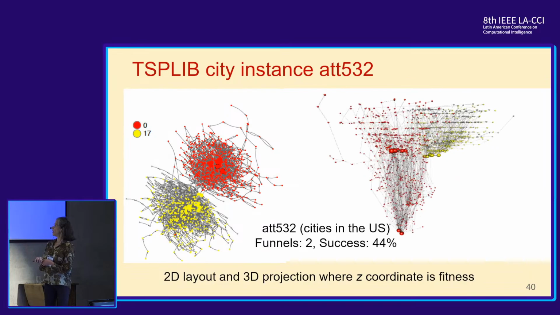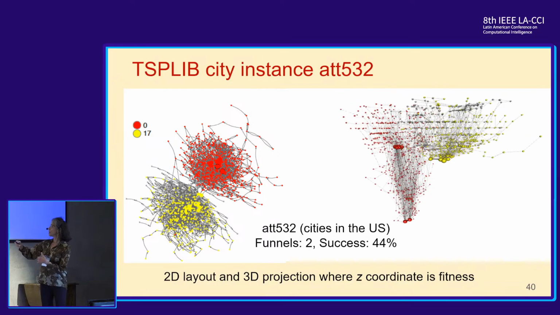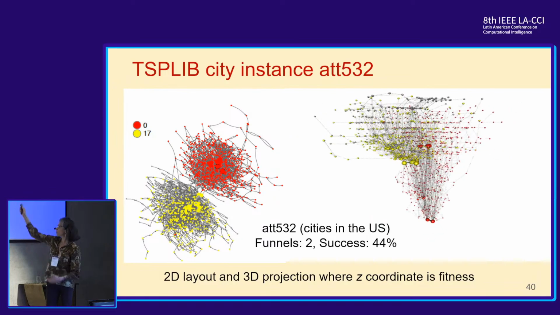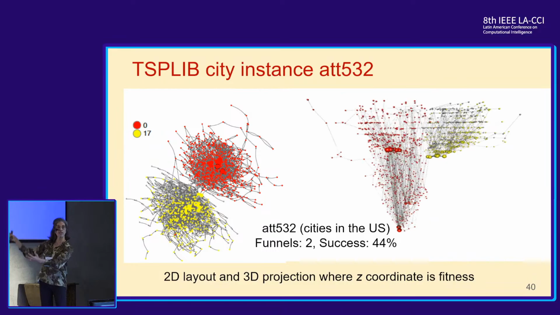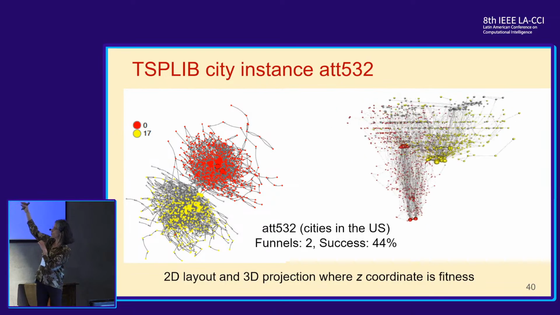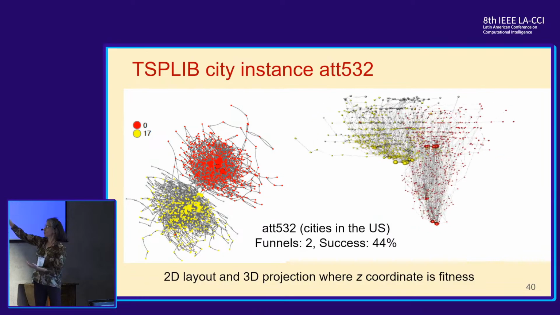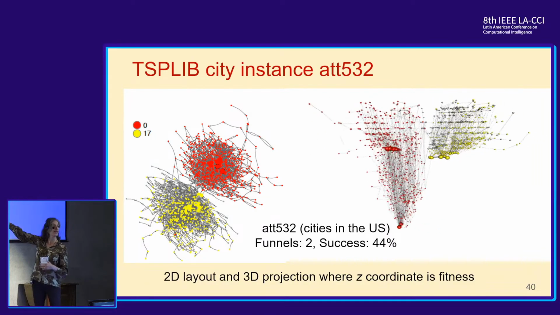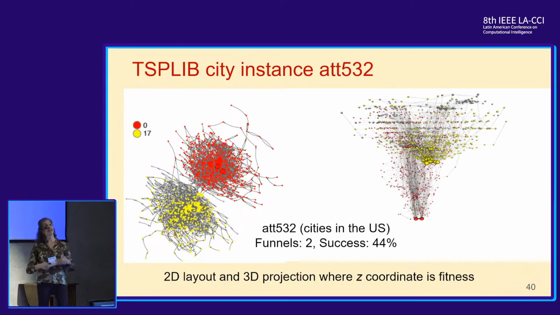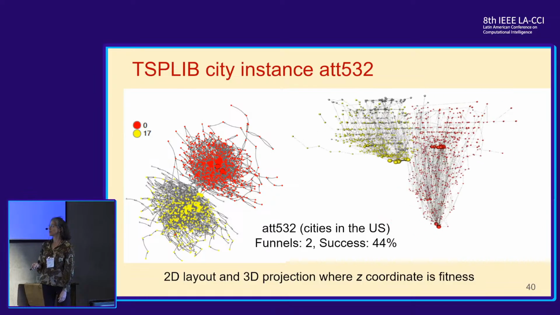We also applied this to city instances for the TSP, and this particular instance seems to have two funnels. What is interesting here is that that's why we have to run metaheuristics many times, because if you are lucky and you start in the basin of attraction of the optimal funnel, you will end up finding the global optimum. But if your initial solution happens to be in the basin of attraction of the suboptimal funnel, with this algorithm you will get trapped there. You can run the algorithm 1,000 generations more and you will not escape. So that explains why we sometimes need to run it again, and the starting conditions of metaheuristics are important.